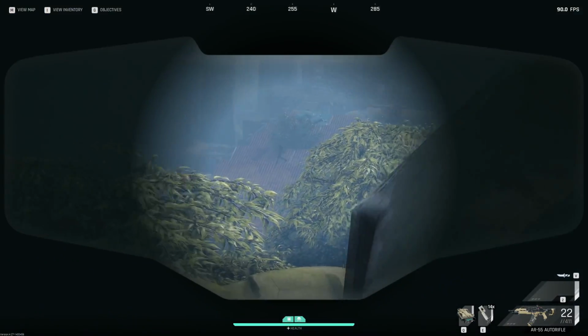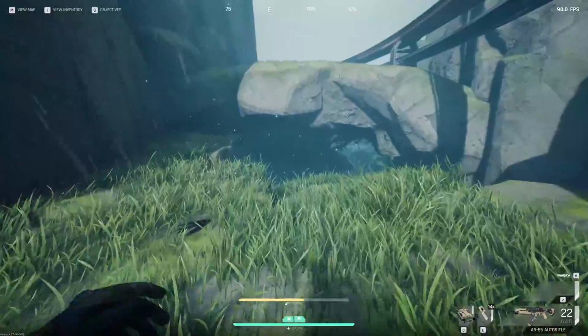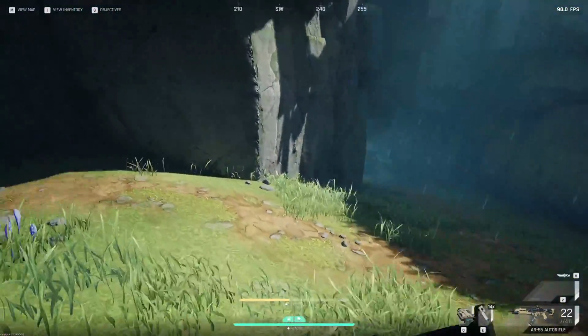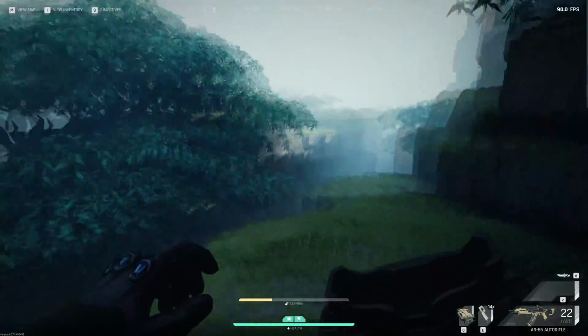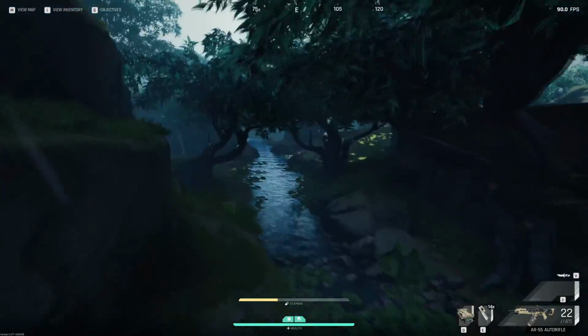Rain's coming in, that's going to be good for us to stay stealthy as well. This being Australia, I'm highly doubting that they're going to try and conform to my guidelines of this playthrough, where I'm trying to be friendly. So I'm just going to try and avoid people at this point.